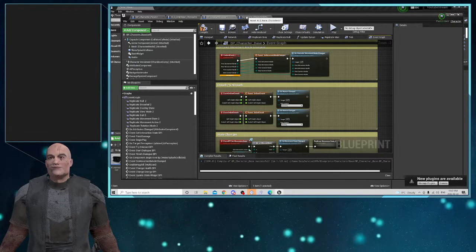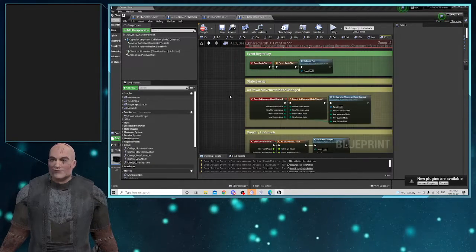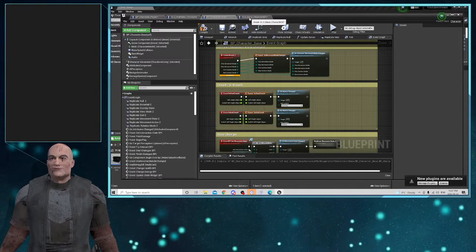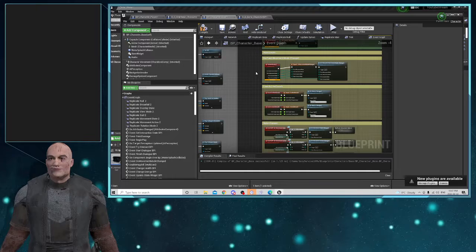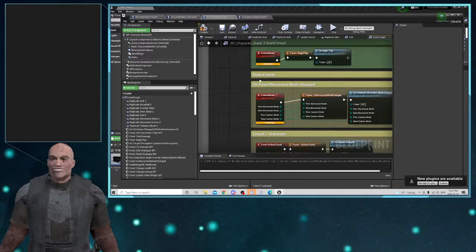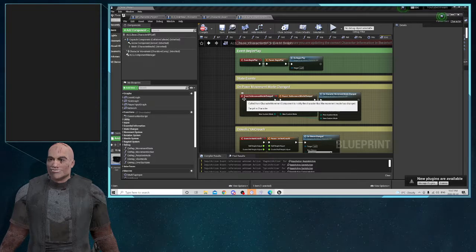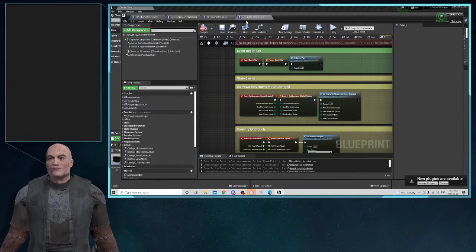What is this? This is the event begin play. And this is on event movement changed.